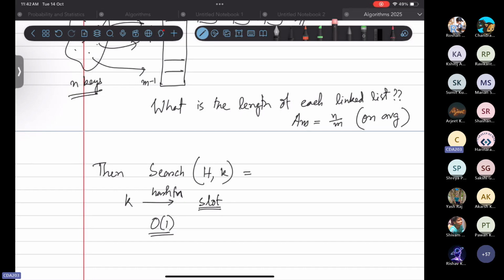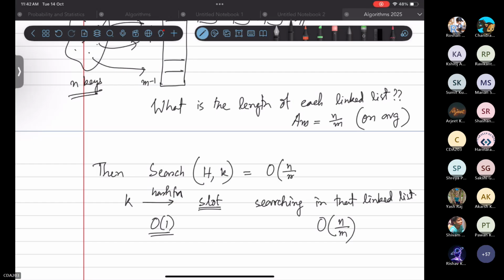Then, once I get that slot, I search in that particular linked list. What's the size of that linked list? It's n by m, so it will cost me O of n by m.